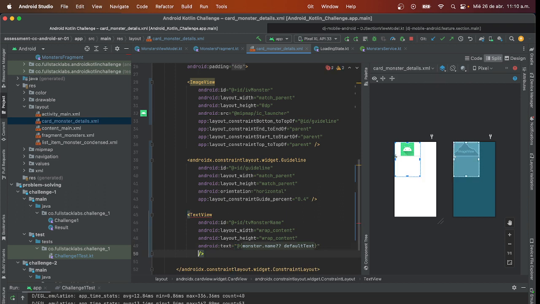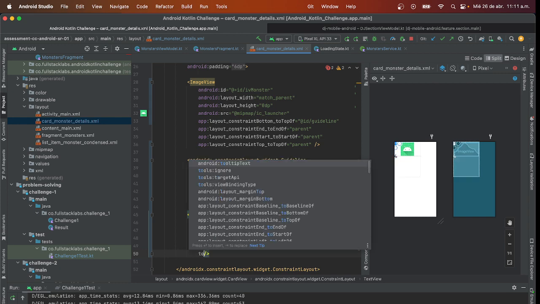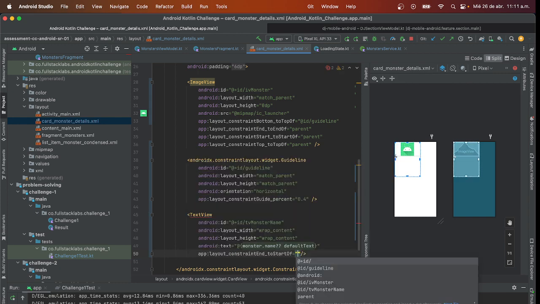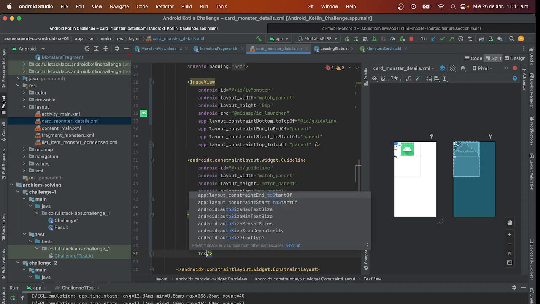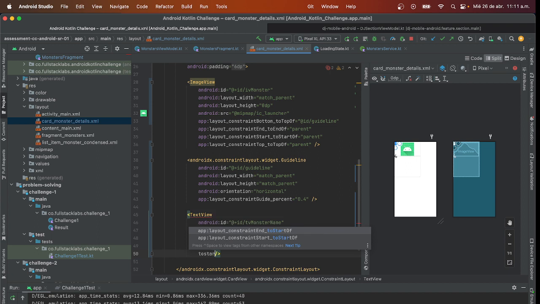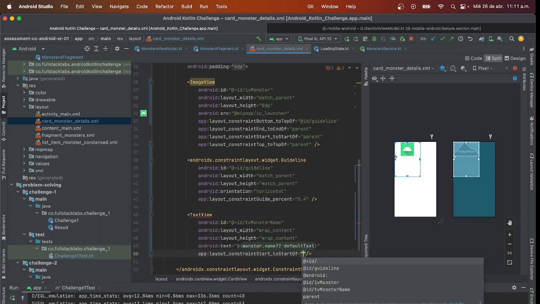Let's add the constraints. Probably need to start off. This one to the parent.